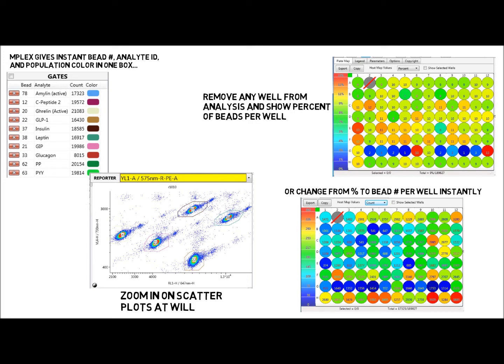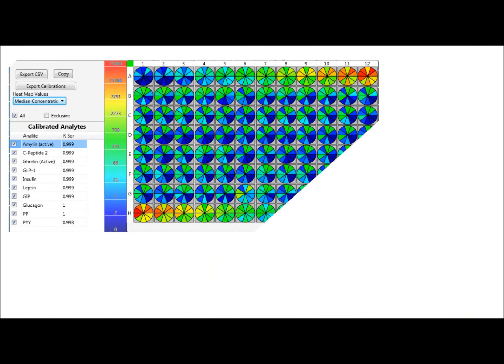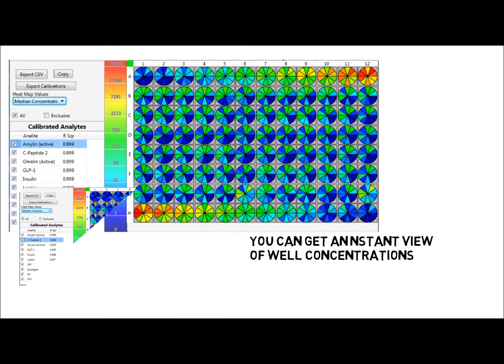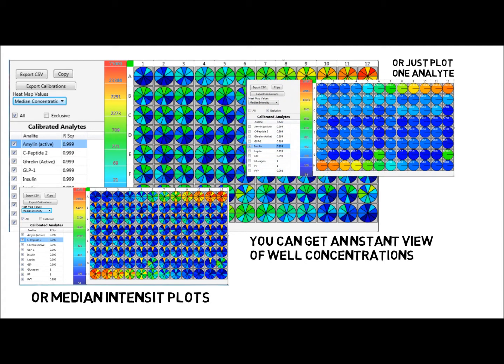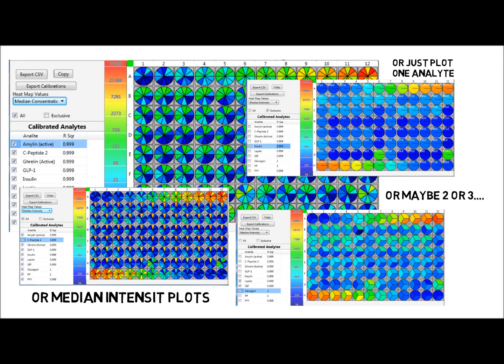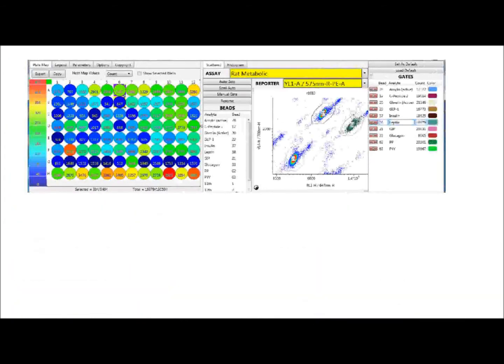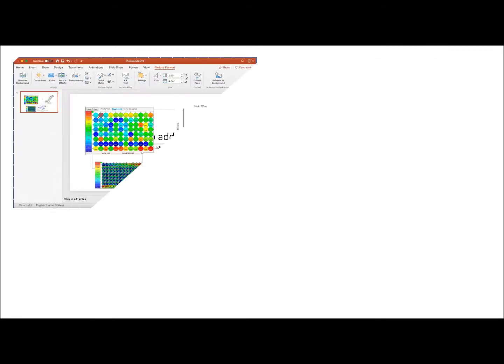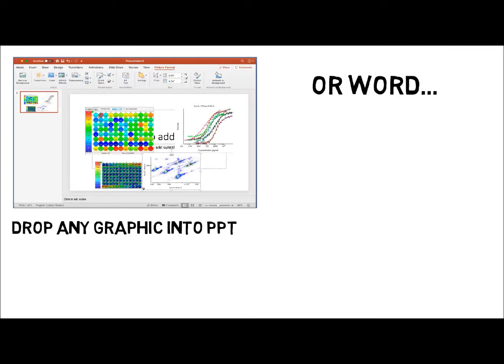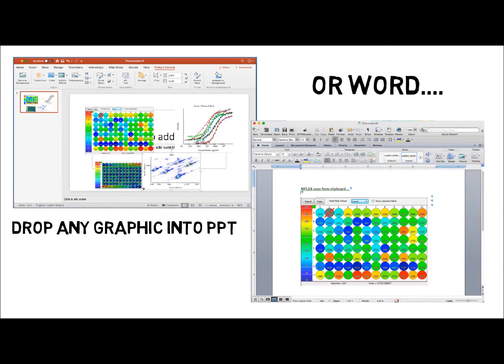So you can get an instant view of well concentrations, or median intensity plots, or just plot one analyte, or maybe two or three. You can select one analyte and gate that for scatter, bead number, or concentration, and you can drop any graphic into a PowerPoint or a Word file instantly.